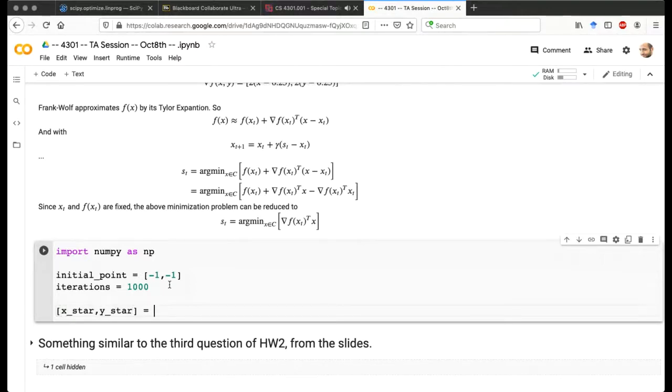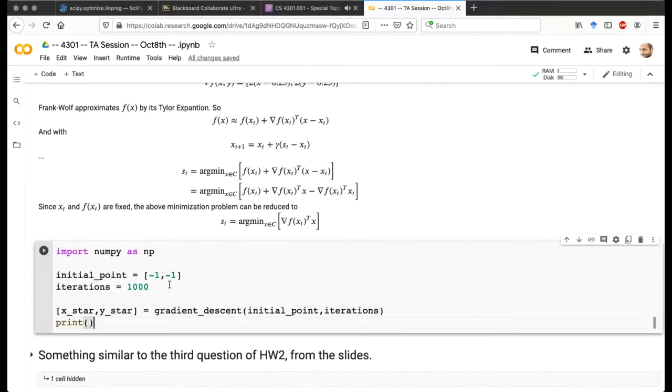Okay, gradient descent of initial point and iterations, and then I want to print x star, y star, right? Just as we did last time, exactly the same.